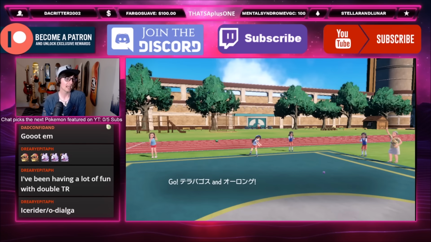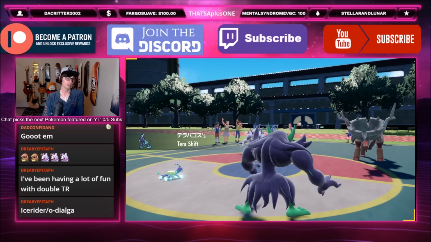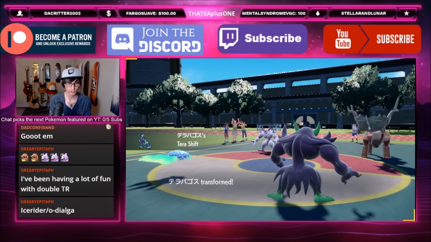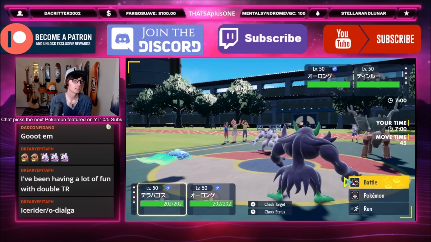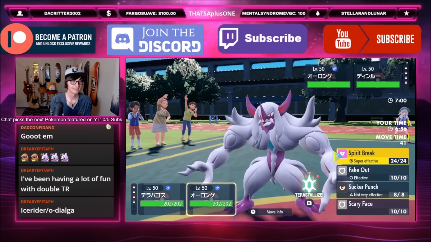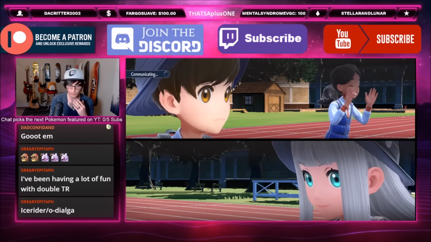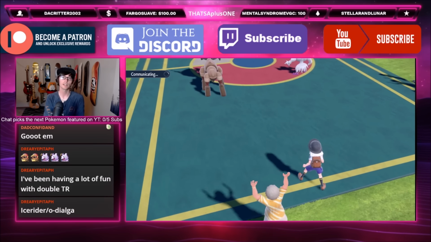Lead Tinglu baby. He's gonna Ruination me. Do I care about Ruination? Nope. Rocks. And their Grim could have a cloak, so I don't want to Fake Out that. I doubt we're getting Fake Outed back, and if we do, they take Rocky Helmet damage.